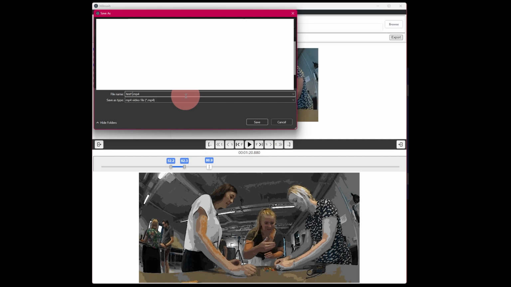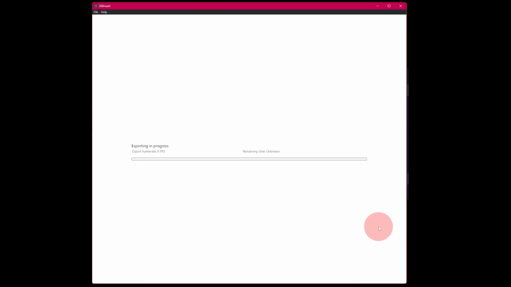I'll just give it a different name, so there we are. And no, it's not too much faster yet. So it gives you some idea of the time passing, and we hope later to have a cancel button here. At the moment we don't, so you have to let it run. If it doesn't work or dies, then you have to quit. But at the moment 9 frames a second max, but we have got up to 20 to 24 depending on if it's a Mac or Windows machine.